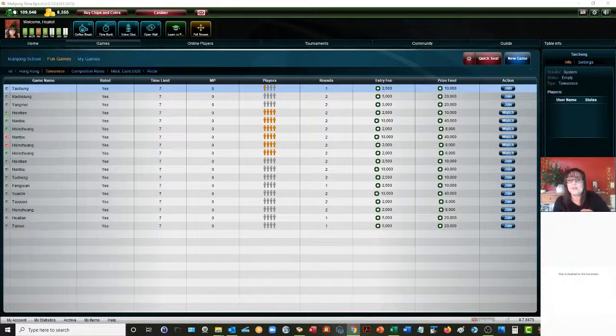I'm going to try to focus on chows. That's kind of hard for me because I am tempted by honors. If you don't already know, honors are winds and dragons. We'll talk a little more about the game as we go.